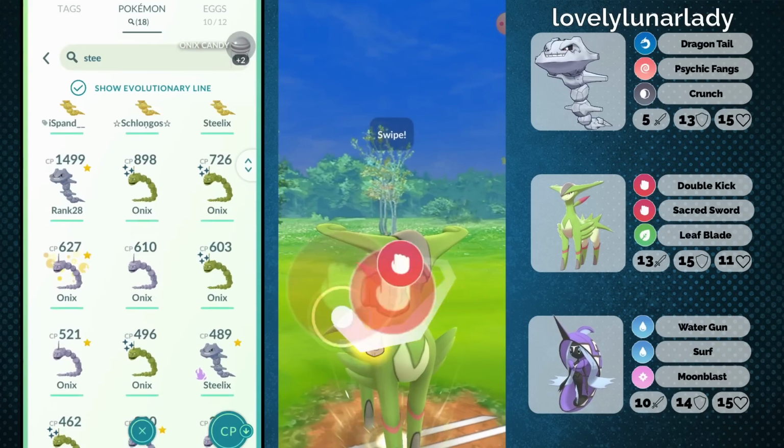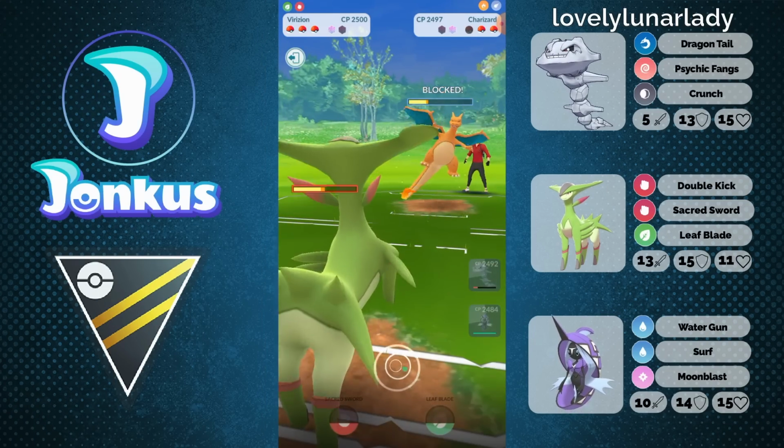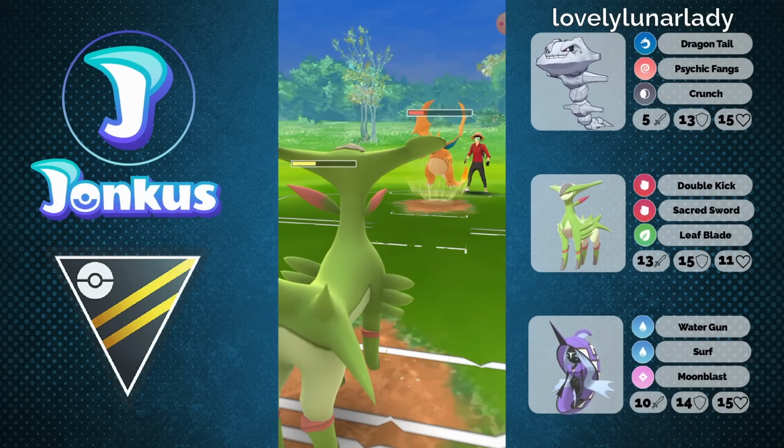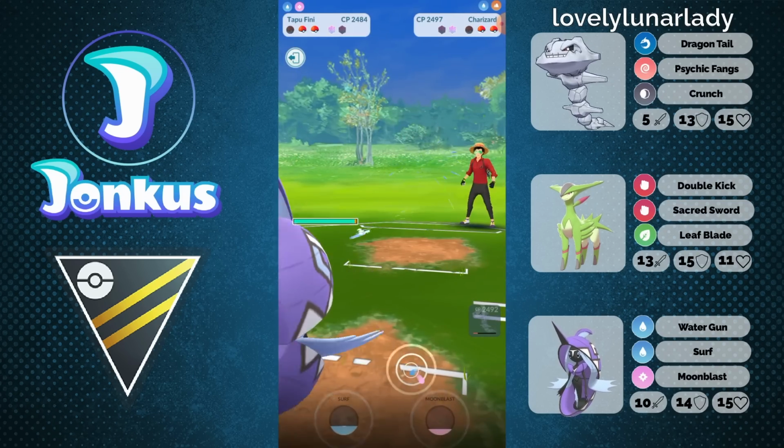As the Charizard comes in, at least you know your typings as well. Going to be able to go for the Sacred Sword, which does a little bit more damage compared to a Leaf Blade. While Leaf Blade is way better in a neutral scenario, the Sacred Sword is only single resisted, while Leaf Blade is double resisted.